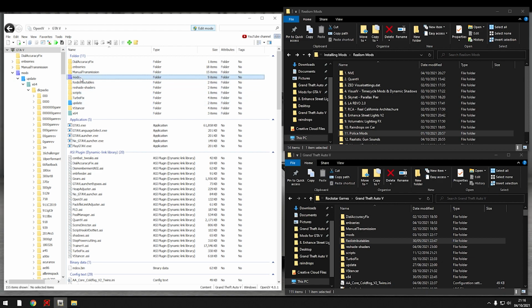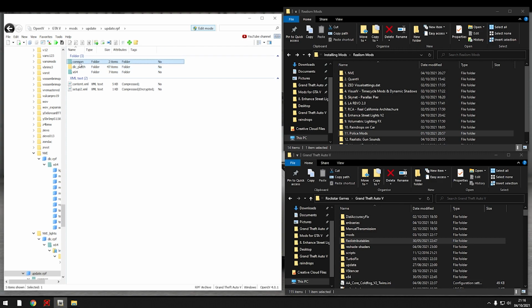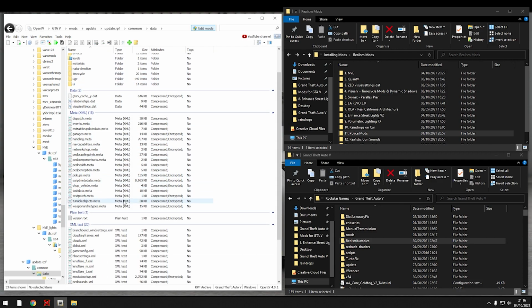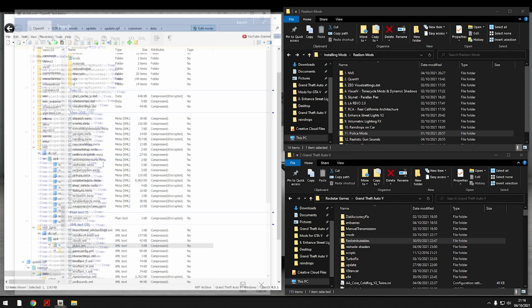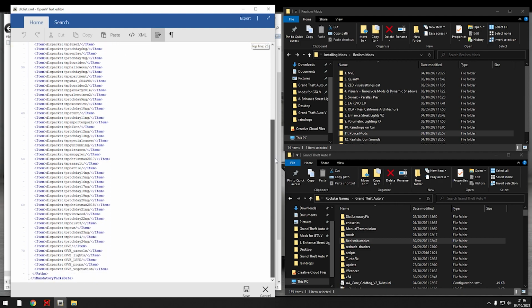So go into Mods, Update RPF, Common, Data, and your dlclist.xml is here. Right click, edit, and these are all the vanilla ones. Just skip past those. And the only ones you should see is from the OIV installer at the start of the video that has created these lines here.